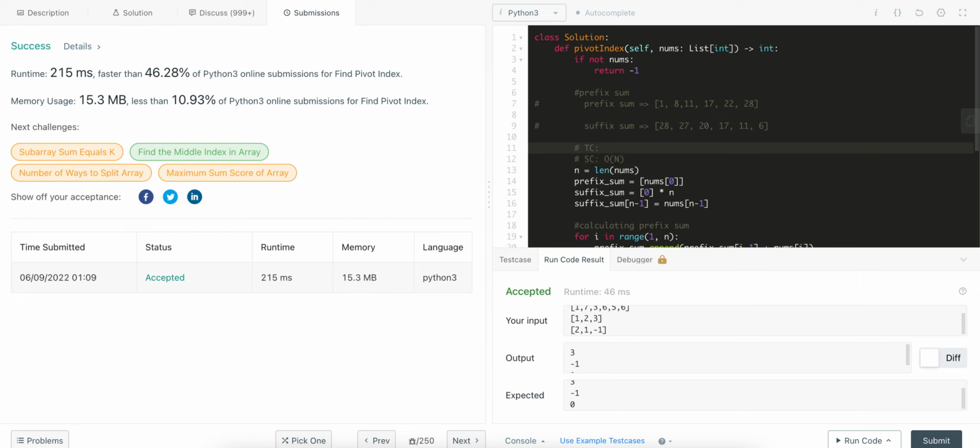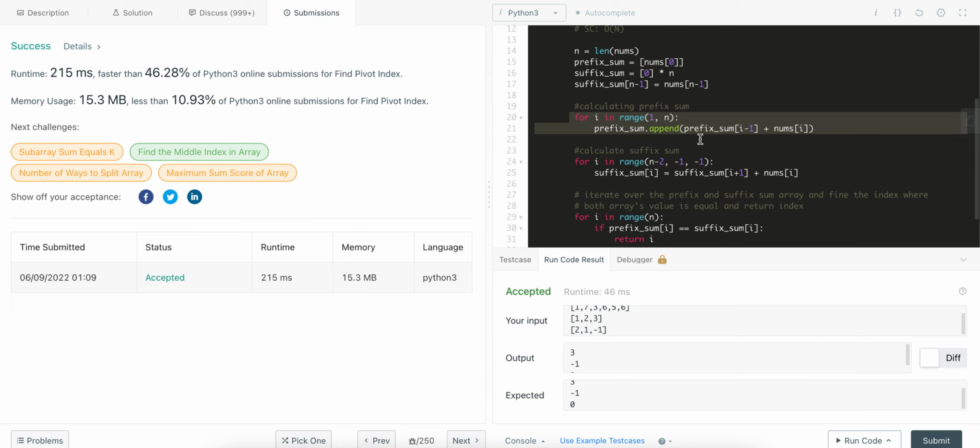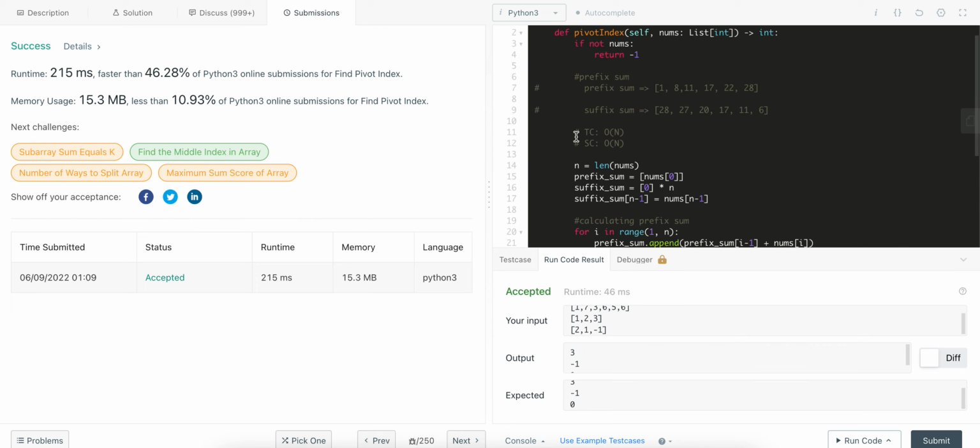And time complexity would also be big O of n. Why big O of n? Since we are iterating over the array once, and then again iterating over the array, but it adds up to n time only. So space and time complexity both will be O of n.